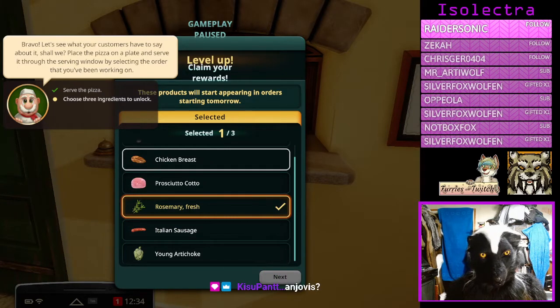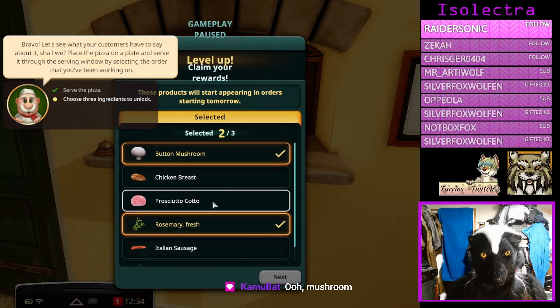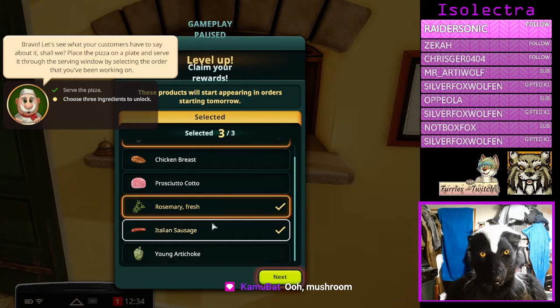Anchovies, not yet, Kisu at least. I do think you can later unlock also anchovies. Mushroom, indeed. And then, let's take the Italian sausage as the third one.